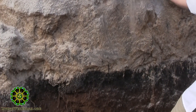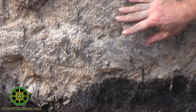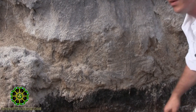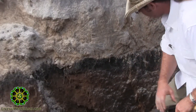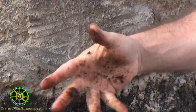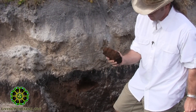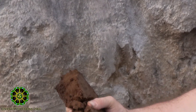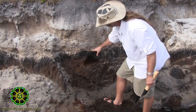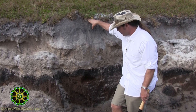Underneath the topsoil we have what's called an alluvial horizon — that's the horizon that's washed out. When you get down to here, you can see where our seasonally high water table is. That's why when material washes through the sand it deposits here, because this is typically where the water level is in the soil. This deposit is not really rapidly permeable at all — in fact it's incredibly slowly permeable. It's just a really thick organic deposit. This two feet of material will only hold two inches of water — one inch of water per foot.